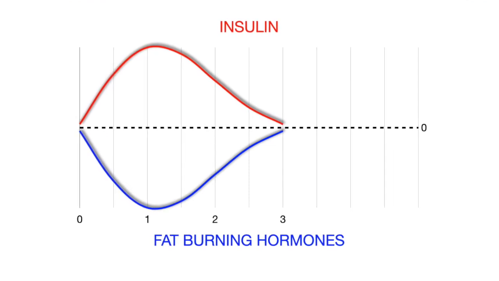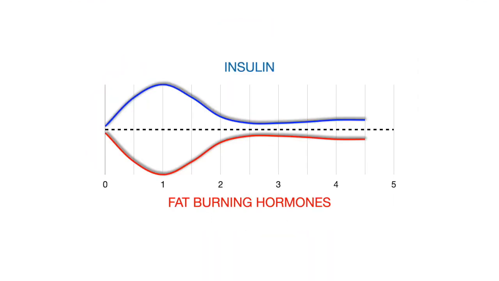If you had a better carb or a good carb, let's say brown rice or sweet potatoes, that's going to cause a moderate increase in blood glucose, which causes a smaller increase in insulin. That means our fat-burning hormones, even though they might be turned off for a little while, will get turned on much more quickly because our blood glucose levels weren't high. So that's the big difference between those foods.